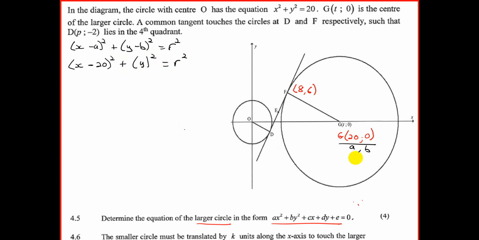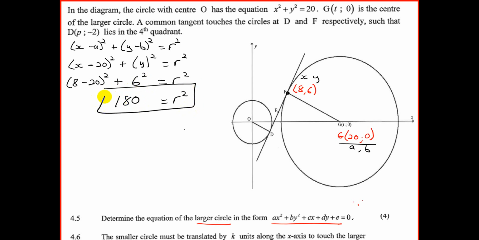We have the center. So to find the value of r, we're going to substitute point f, and point f is 8, 6. So the x value for f is 8. We're going to bring it in. 8 minus 20 all squared plus the y value is 6 all squared is equal to r squared. And you can work this out with your calculator, and that will give you 8 minus 20 is minus 12 squared, 144, plus 6 squared is 36. And we're going to put that together, 144 plus 36, and that should give me 180.